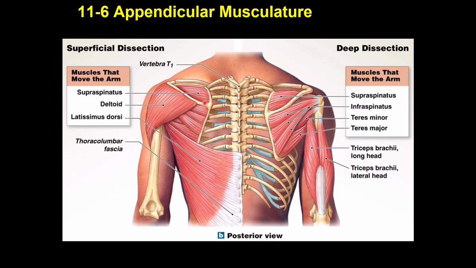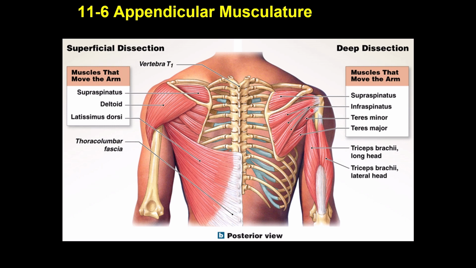Some other muscles are here, and this is called the supraspinatus muscle. Okay, the supraspinatus muscle causes abduction of the shoulder, similar to deltoid. Deltoid is a bigger muscle, supraspinatus is a smaller muscle. Both of them together cause abduction of the shoulder joint. This is located in the supraspinous fossa, if you remember the scapula. And this muscle is called infraspinatus muscle, and that is located in the infraspinous fossa of the scapula.